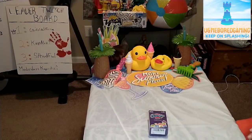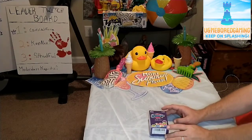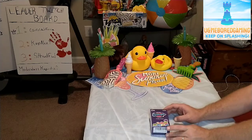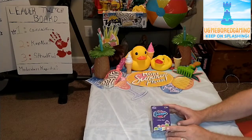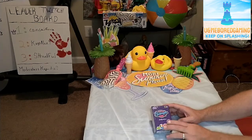Anyway, this is a first look and review of another new game, summer related, in our Summer Splash Bash series. This is Stack the Scoops. Another family card game. It says card game on it.